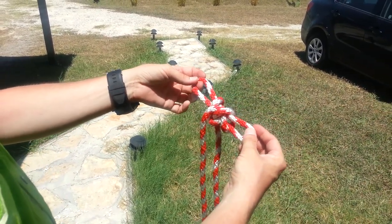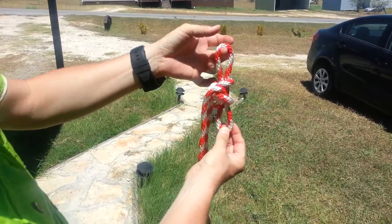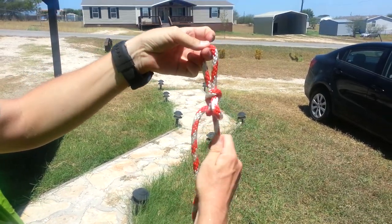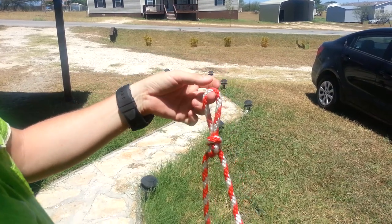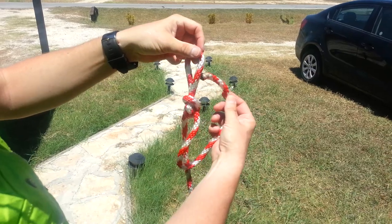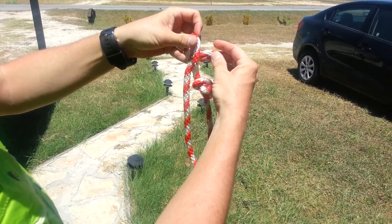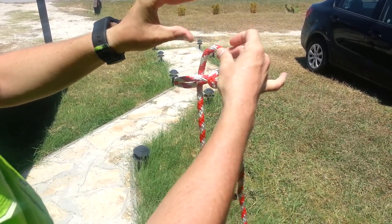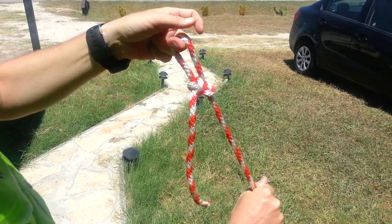To get to the slip knot is very easy. The right hand is going to go down, you're going to release this knot here, pull the short end, and you've got a slip knot. Now we're going to go to a bowline. You've taken the short end — make sure you go through the back of your slip knot. Come through the back and hold on to your end that is making a new loop. Let go of that loop, change hands, take your long end and pull. That's your bowline.